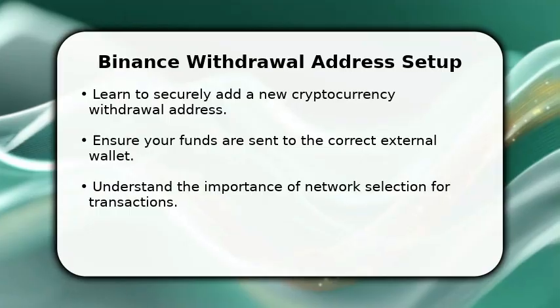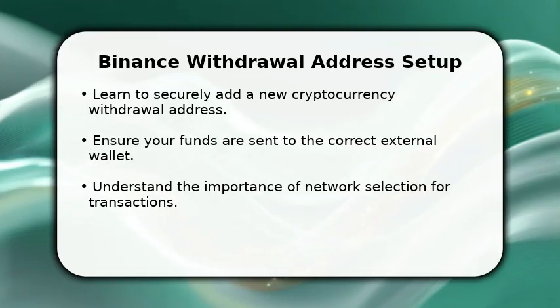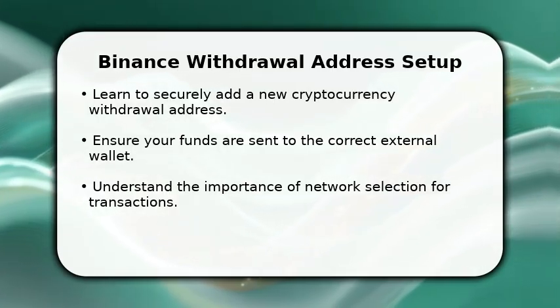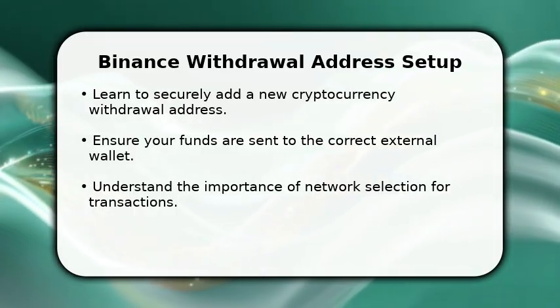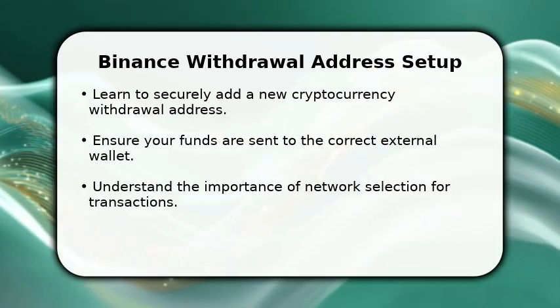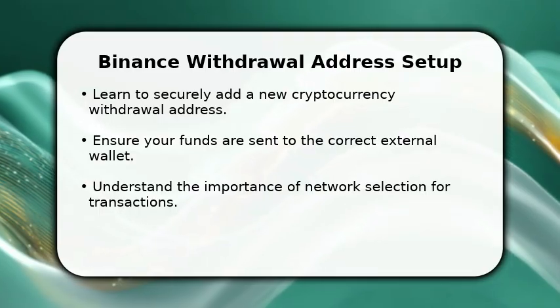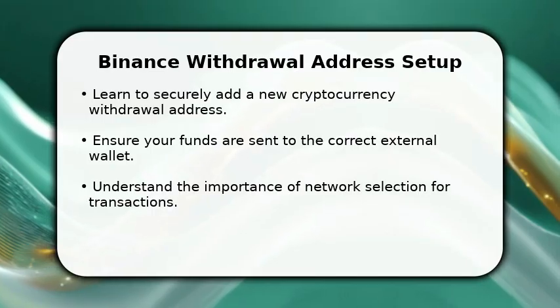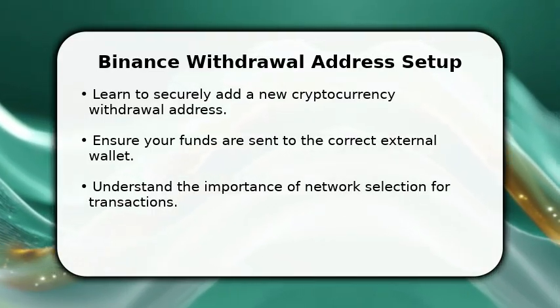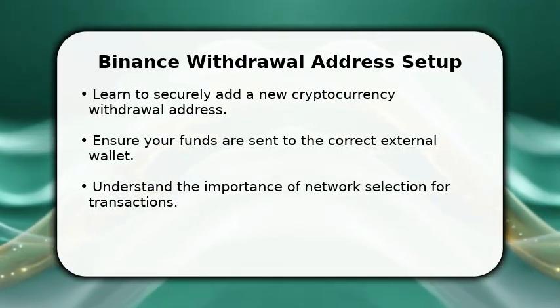Enjoy the video. In this video, I will explain how to set up a withdrawal address on Binance. First, log into your Binance account and navigate to your wallet section. This process is crucial for safely moving your digital assets to an external wallet or another exchange. We will cover each step, from finding the right menu to confirming your new address. It's a straightforward process that takes only a few minutes to complete, ensuring your funds are always secure.